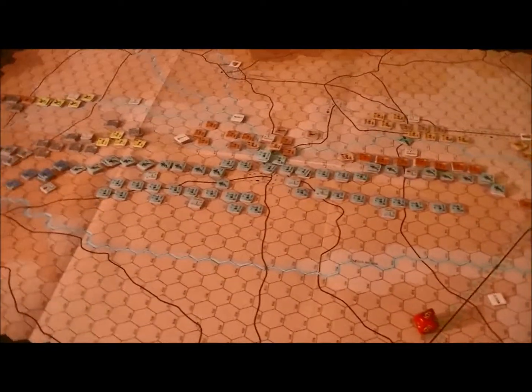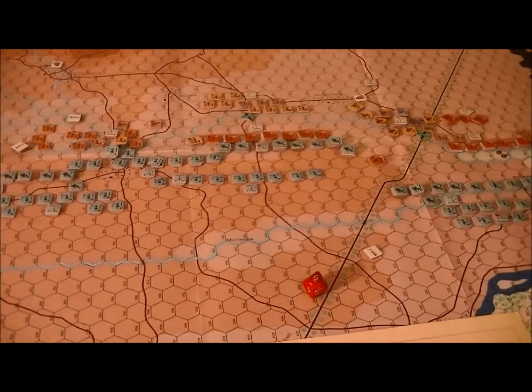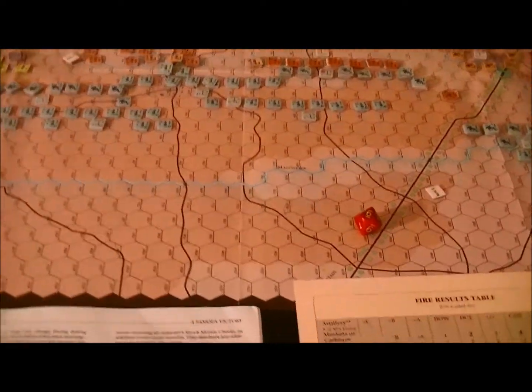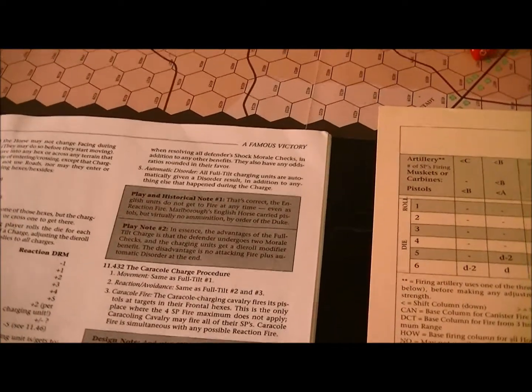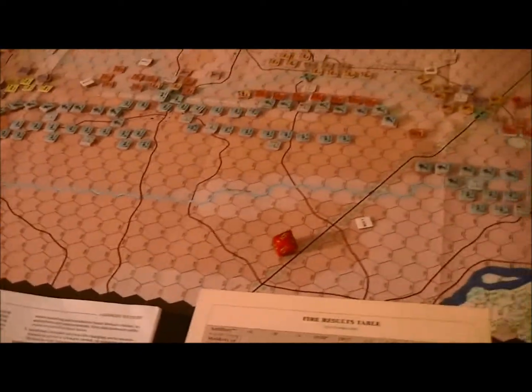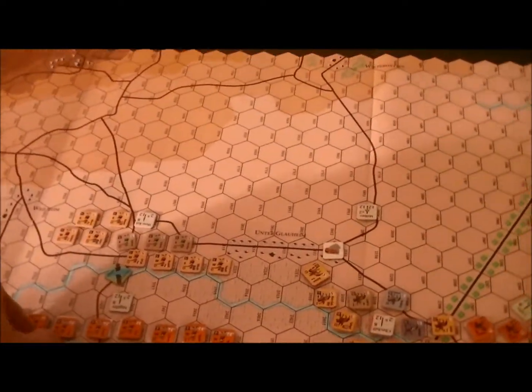Alright, now we're at the final part of the carousel. If I can find that. Which is that I have to get out of there. I move 1 hex away from the target, changing facing as necessary at no cost. This doesn't look good, does it?